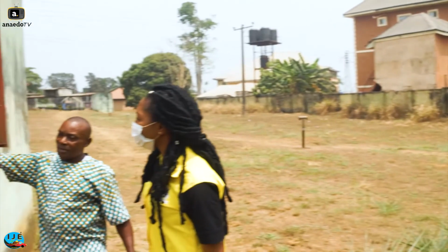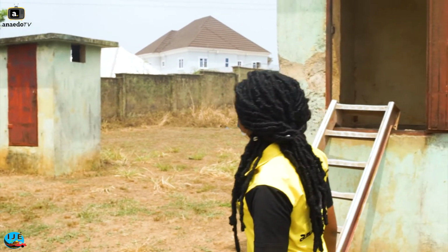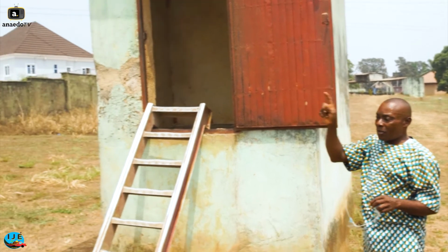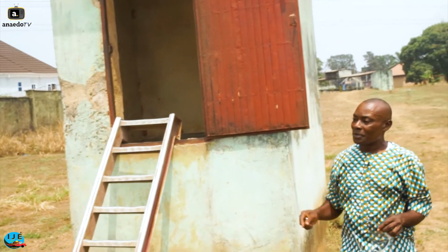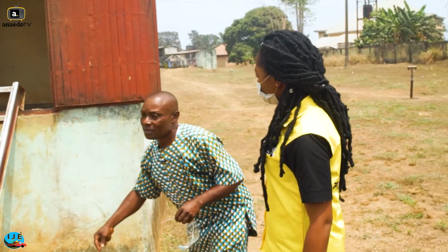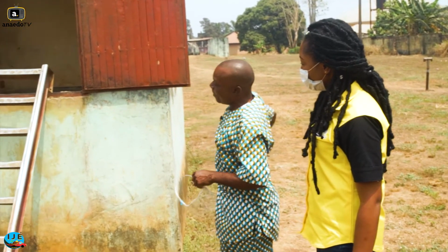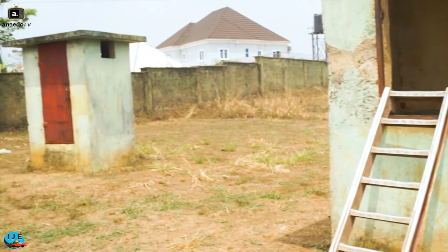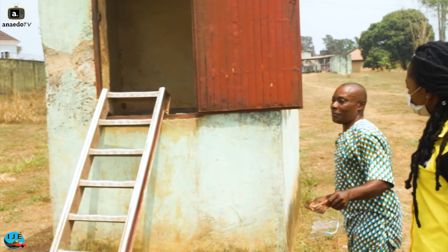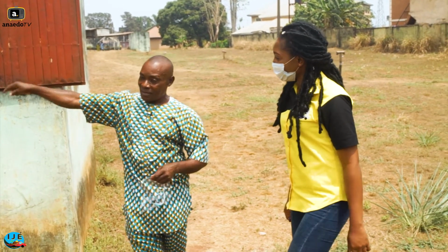Then the short one there, I told you, is a different hideout. The purpose of that one is when you are able to come out from here and there is an air raid around, or the atmosphere is not conducive, you can gently bend down and sneak to that one, because inside that one there's a ladder. The ladder will take you down. It has no connection to the bunker. It's a different apartment. So when you get down there, there are extensions on both sides. You either shift to your right or to your left and squat. There's also an air vent that will help to ventilate the place.